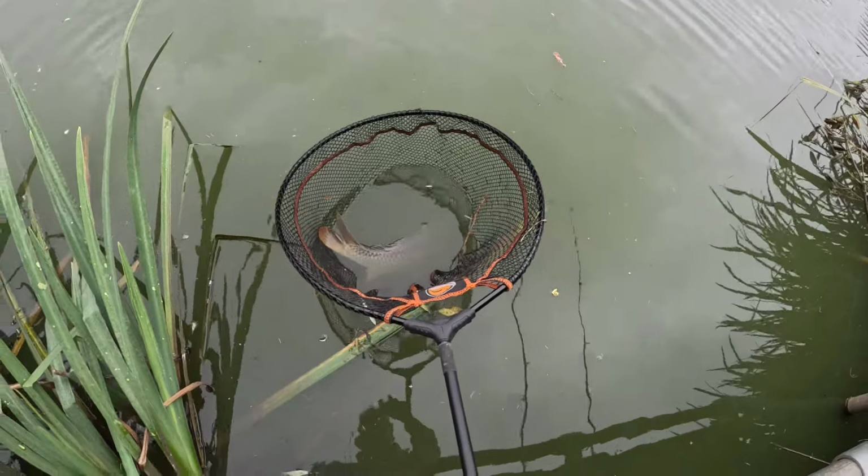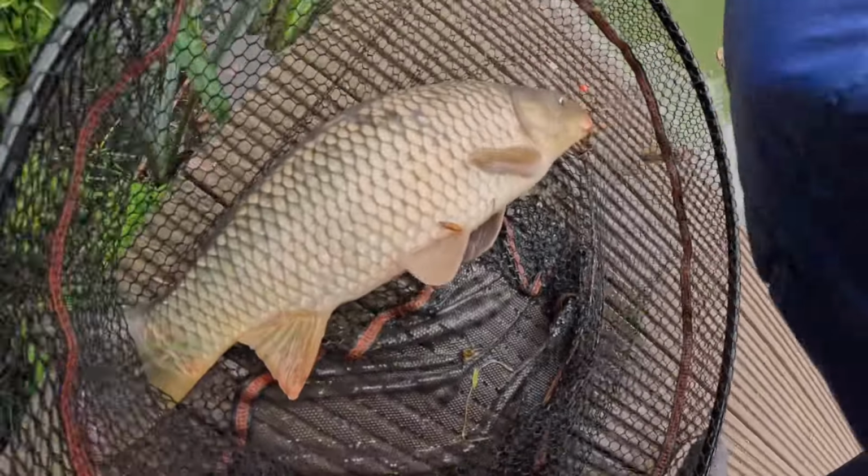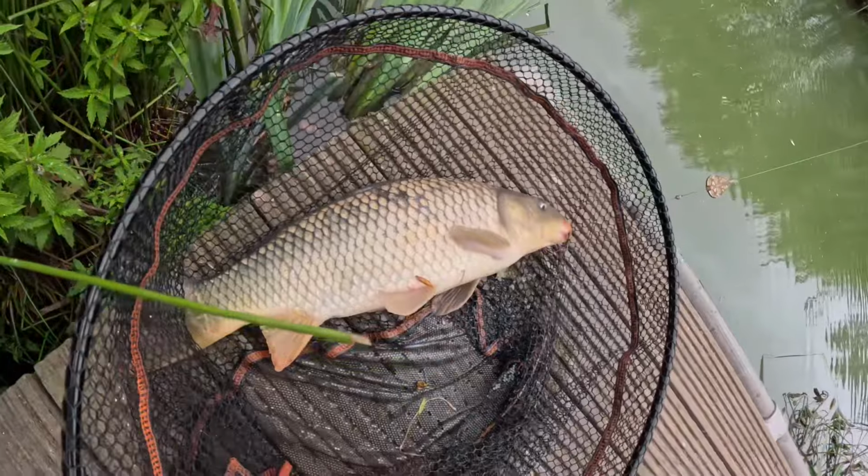Well, my rod and Arnie's rod have now got a bit tangled, but we've got a nice common carp in the net right there. We're just going to untangle it, and then I'll show you. Here we are, guys. We're just untangling the method feeders at the moment, but we've caught a lovely, lovely little common carp. We've just unhooked him, and we're just letting him rest in the water at the moment because it took a little while to unhook him. It was quite deep in his lip, and he had a thick lip. It was a weird one, but there he is at the moment, and I'll get you a close-up shot of him in a moment.